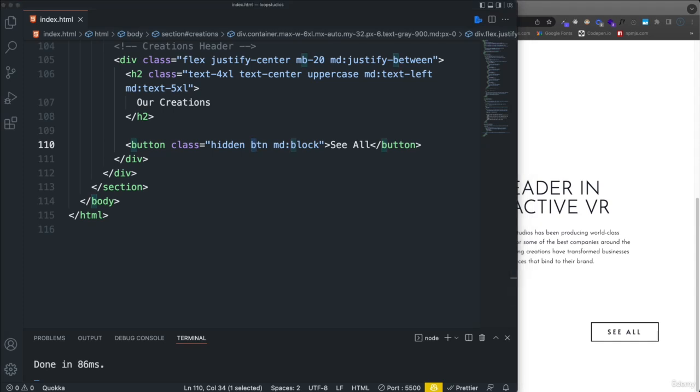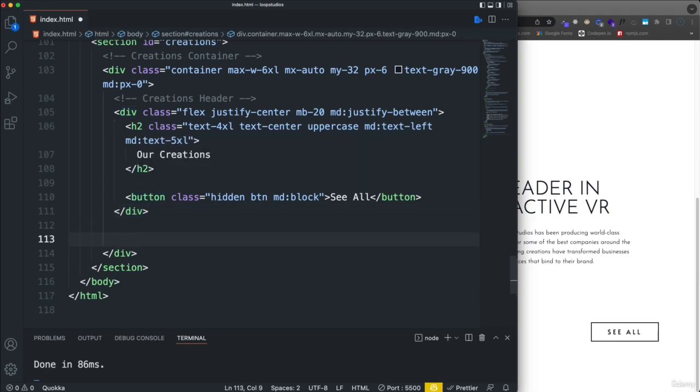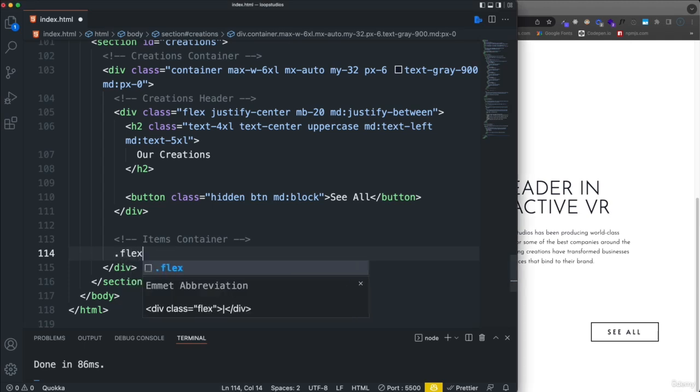So now we have the actual items. So let's go under the header div, which ends right here. And then this is going to be the, I guess, the items container. And as far as the classes for the items container, that's going to be a flexbox. Let's make it flex-col to begin with.